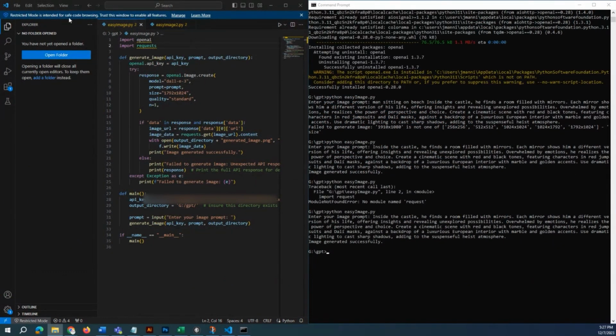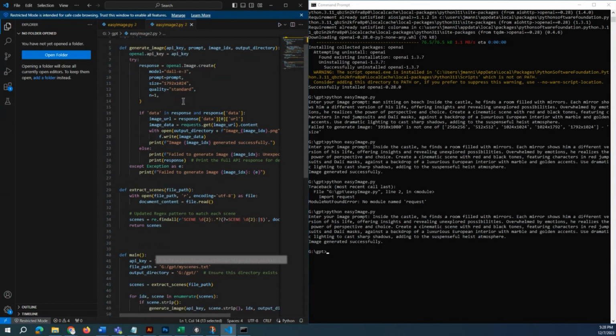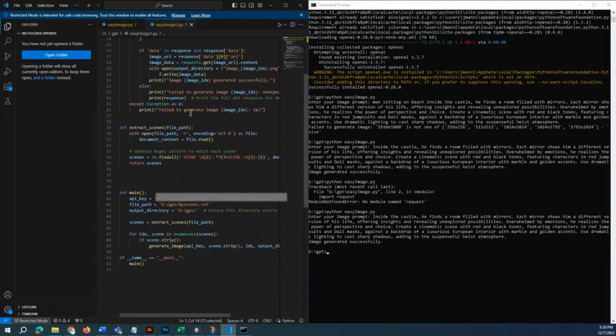We'll save that. But I had a second level. The second part was, well, what if I wanted multiple scenes? And so now I'm asking it to look at the same code. The only difference is that I'm now asking it to open up a document and extract the scenes from that document.